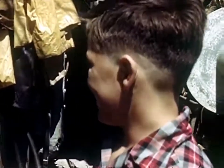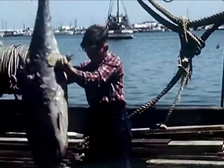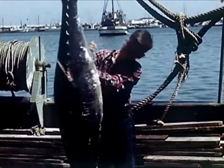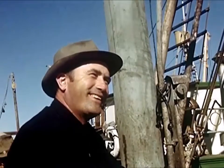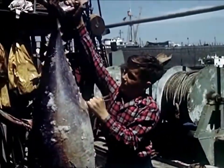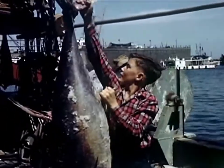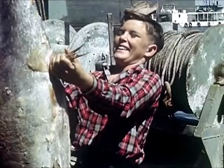"Why, Bob, these fish are bigger than you are and weigh more, too." They hold one next to Bob. It's 5 feet long and weighs 150 pounds. Bigger than Bob. Bob thinks this is a real fish story to tell his friends. Someday he'll be a member of the crew and see those schools of fish flapping in the net and the sea lions diving and plunging and breaking the net. It will be fun to be a fisherman.